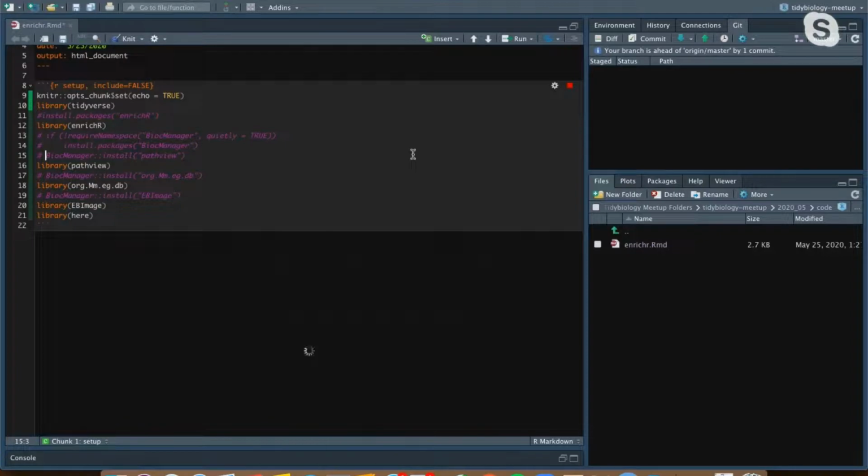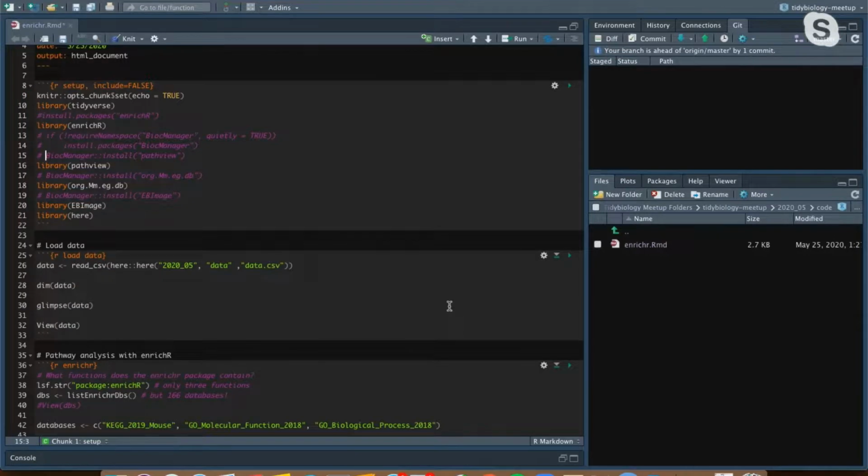While this is going on, I'll talk a little bit more about the dataset we'll be using. As I mentioned, it's an RNAseq dataset, and it's just comparing a control with a treatment. It has columns for log fold change and the adjusted p-values. We'll be filtering so that we get a set of upregulated genes, and then we'll do pathway analysis on those genes. So this is nearly done. Great, done. The first thing we'll do next is import this data set.